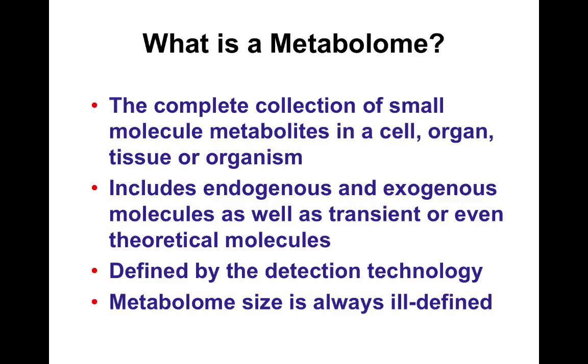The size of the metabolome is technically ill-defined. It's ill-defined because of the differences in detection technology. So unlike the genome, where we're trying to get a pretty firm number, and in many cases we have an exact number for the number of genes in E. coli, an exact number for the number of genes in yeast, a rough number for humans, metabolome will never have a firm number.